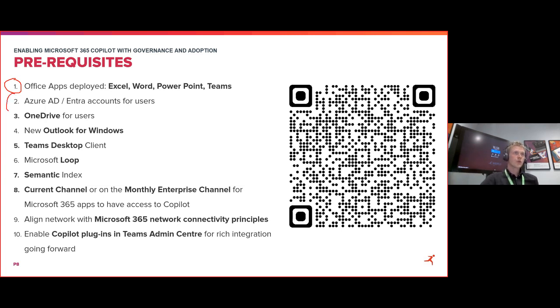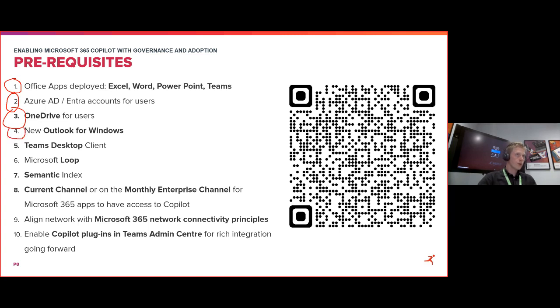One of the requirements is Azure AD, which has been renamed to Entra accounts for all of the users, which I think is taken for granted now if you're in an M365 environment, because every user is backed with an Azure AD account. OneDrive enabled for users is actually required as well, because some of the scenarios in the M365 Copilot, like restoring documents and something else, require access to OneDrive. So to get more out of the Copilot, your OneDrive should be enabled for users.